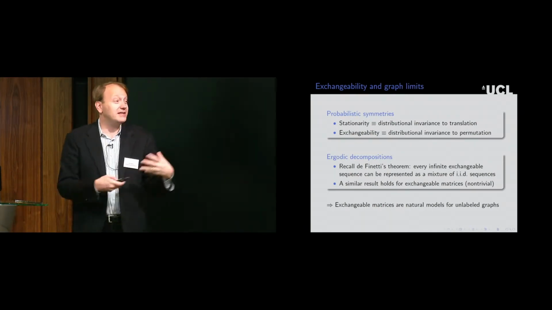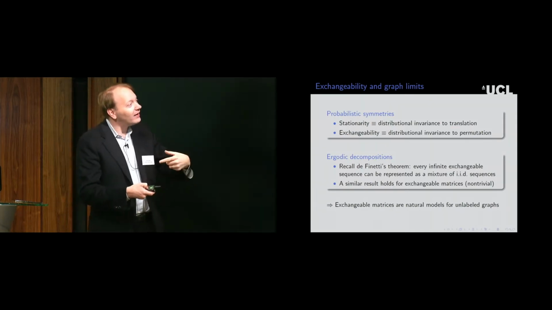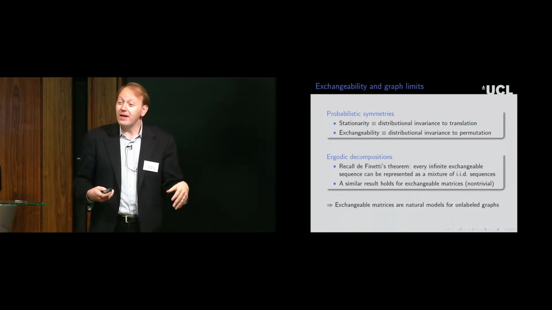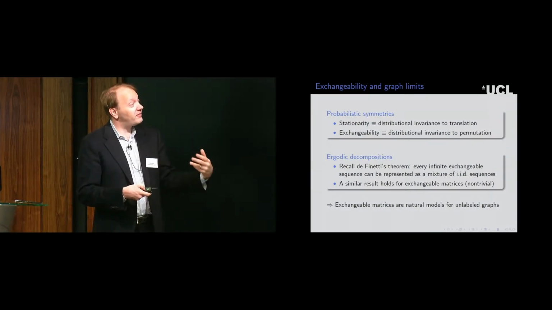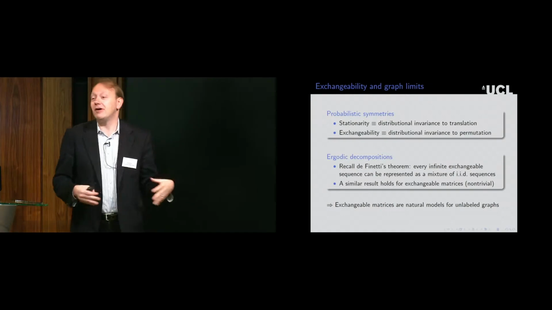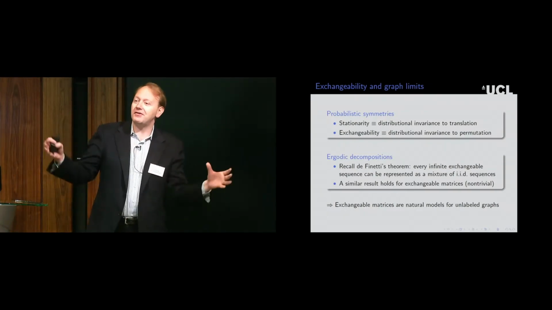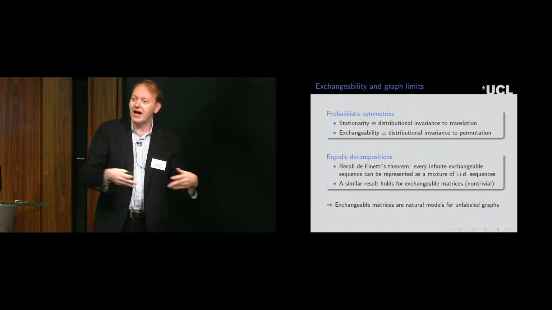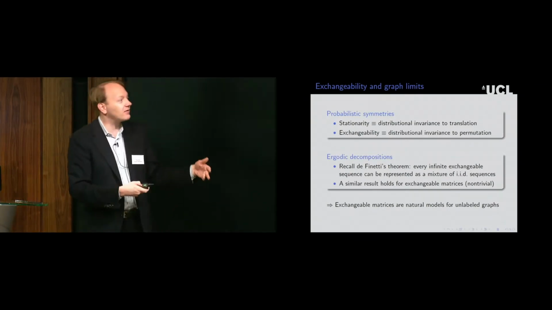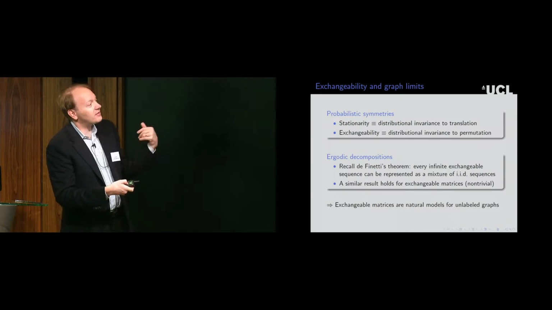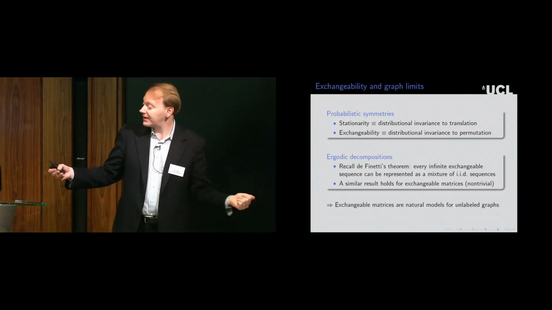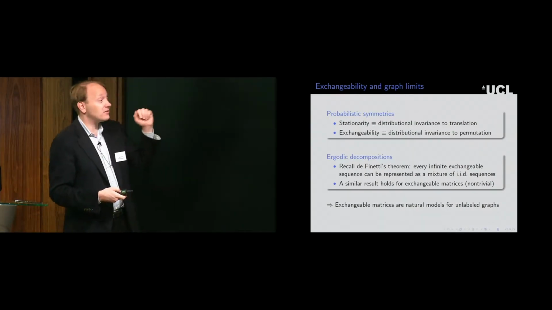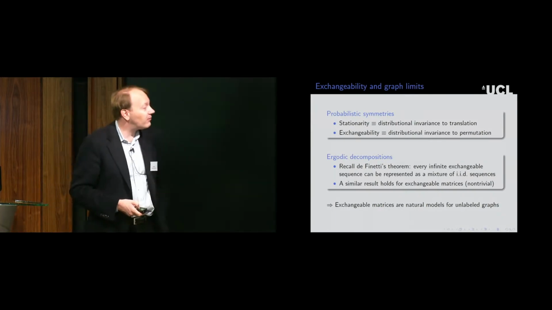And now you can probably see why what I've talked about up until now is in some sense related to exchangeability. Because this distributional invariance to permutation is exactly what lets us talk about models for graph structure without worrying how the nodes in the graph are ordered or labeled or arranged or what have you. We simply require that the models are invariant to the ordering of the nodes. Okay? Another way to think about this is that this models our lack of information about the true ordering of the nodes relative to a model.